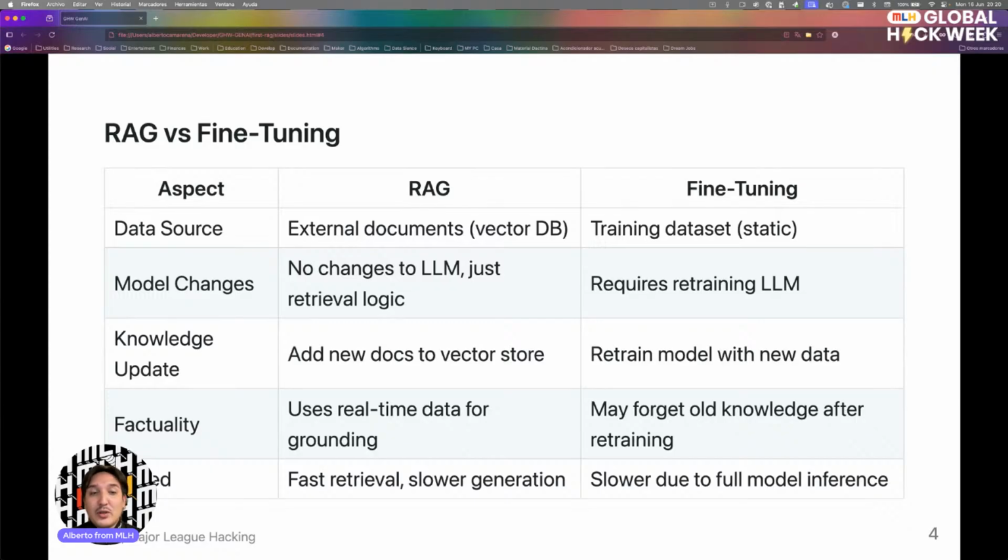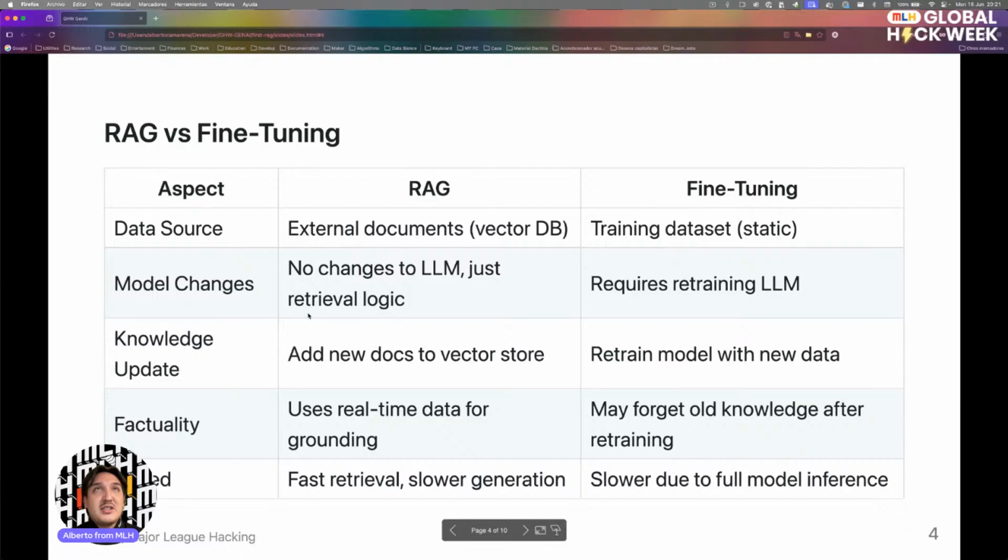So every time we retrieve the information, we get it updated. In a fine tune, we retrain the model again with the new data. It can be done with many techniques: the full retraining, just layer retraining, adding new parameters, modifying actual weights. There are many fine tuning techniques, but that means it requires the retraining, right?